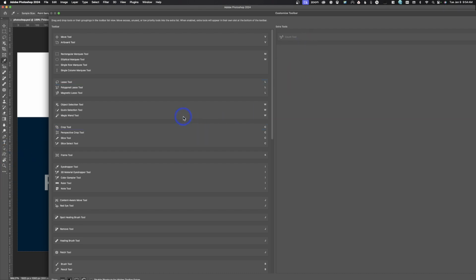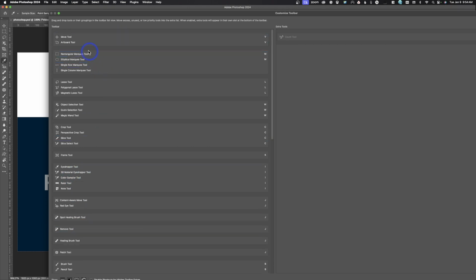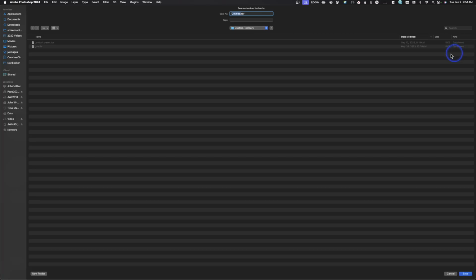tools will be available. But I can go through all this information here and move out the tools that I want into single spaces. I can leave the tools that I want nested, which would be something like this. And then I can create my own custom space. So once I'm done with that, I'll slide this over here. I can come over here and put save preset, and I would give this a title. It would save it as a TBR, which is tools.